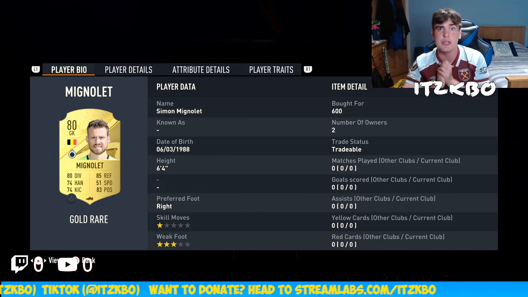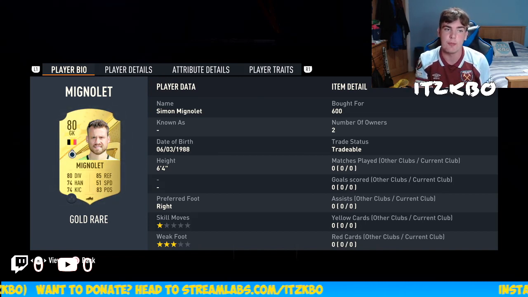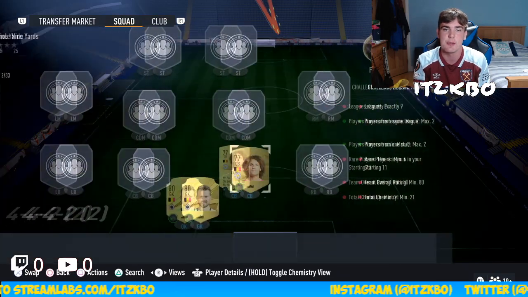Okay, so, Simon Mignolet, first player up here. Yeah, 600 coins. Everyone knows him. He used to play for Liverpool. He's going to be our goalkeeper. And we're going to be building around him with Belgian players, which I'm sure you could guess by me putting a Belgian filter on.